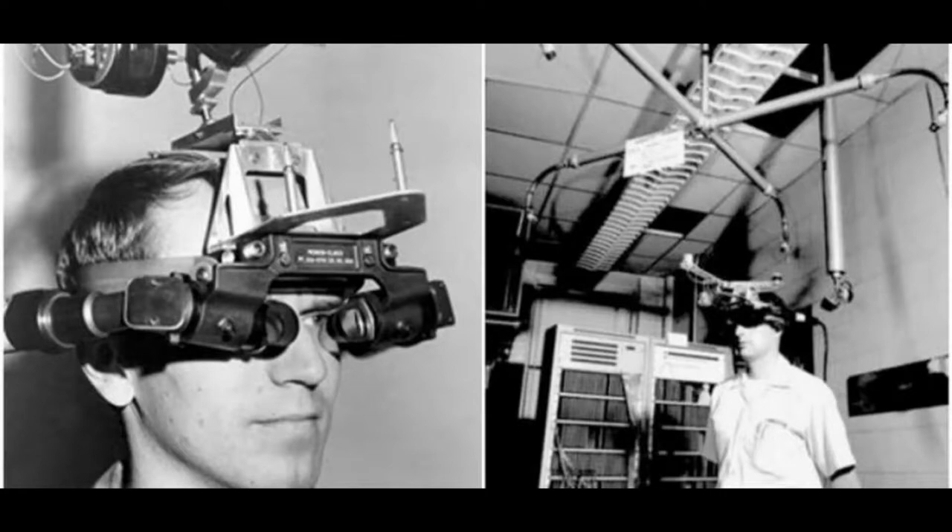From 1966 on, at MIT's Lincoln Lab, Sutherland and his colleagues worked on projects relating to head-mounted displays. Then, again in the proceedings of IFIP 1968, Sutherland wrote 'A Head-Mounted Three-Dimensional Display,' which has been commonly referred to as the Sword of Damocles — a head-mounted display so heavy it had to be suspended from the ceiling. No doubt this is regarded as one of the first augmented virtual reality machines, but can we go back even further?